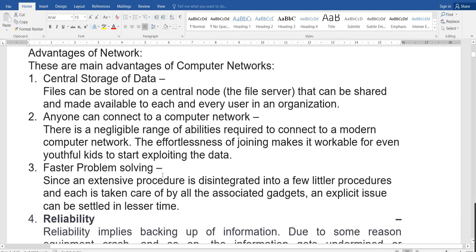Number two, anyone can connect to a network. That's a very simple point. There is a negligible range of ability required to connect to a modern computer network. The effortlessness of joining makes it workable for even youthful kids to start exploiting the data.